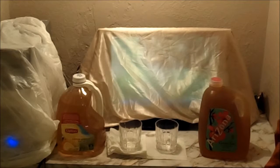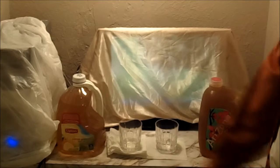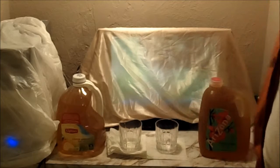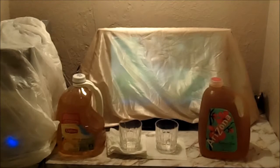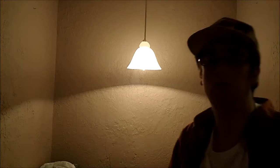In order to give you all an accurate diagnostics and a scientific and accurate conclusion, I will be conducting a back-to-back taste test with Lipton on the left and Arizona on the right. In order to not be biased, I will flip a coin to see what I drink first.